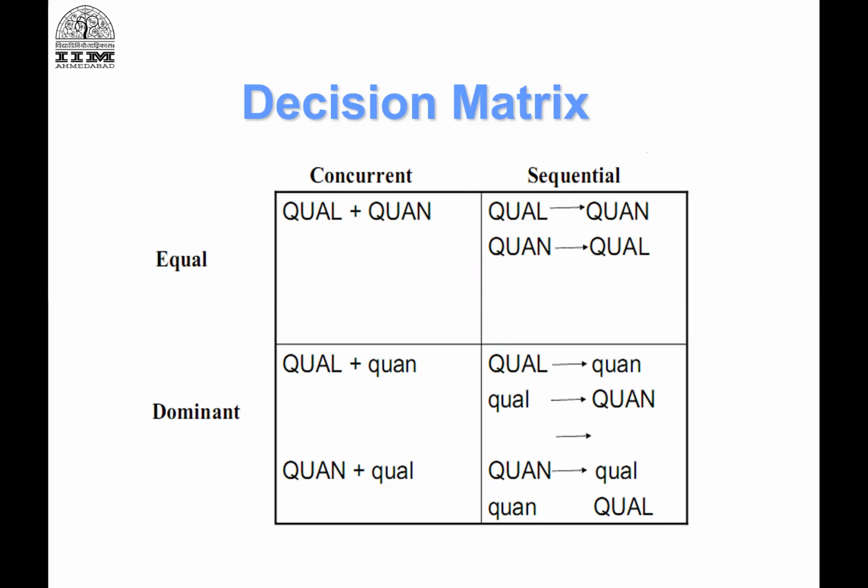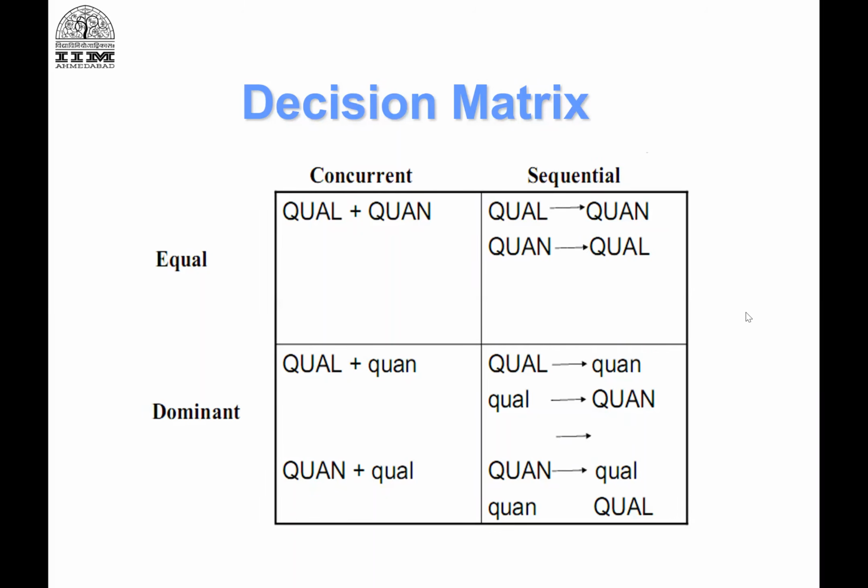study is. Whereas in sequential, you do qualitative, that is the most dominant aspect of your study, and follow it up with some numbers just to corroborate what you found in the qualitative part. Similarly, qualitative followed by quantitative. Quantitative is more important. Qualitative was just done, maybe a few interviews to start with, just to get an understanding of what is happening. But quantitative is the major focus which you are going to write about in your study. And the opposite also can.